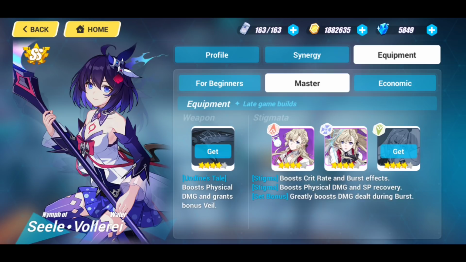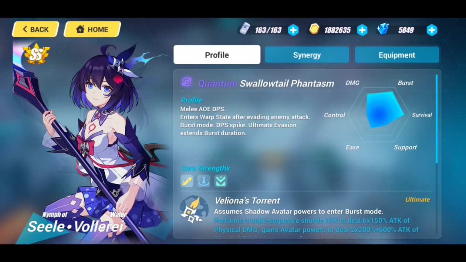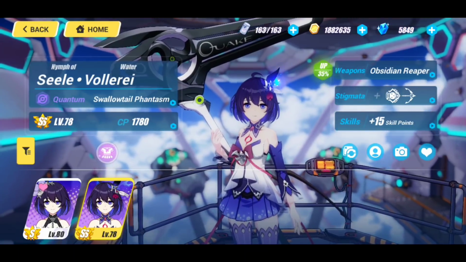Of course I got a notification, but I was saying that I wish I would have kept the Undyne's Tail, because I have two of her stigmas, and I really do like Swallowtail Phantasm. I think she's absolutely fantastic. I think she's a good free-to-play Valkyrie to farm up, get the triple S rank, and she's going to be really good on your account. So Swallowtail Phantasm, the next Scythe user on the list that I would go ahead and put here.